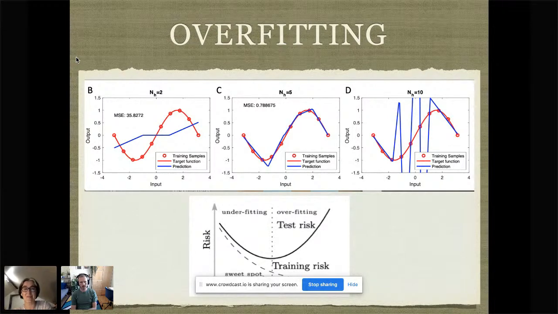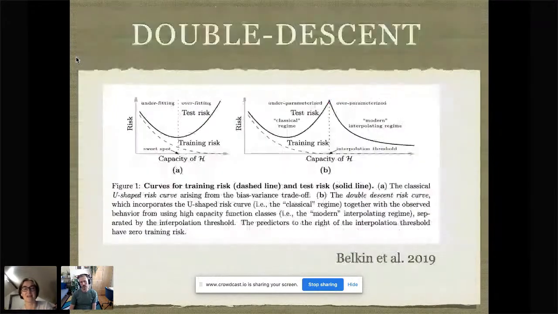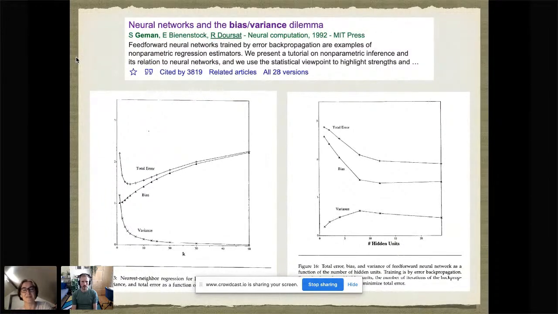The puzzle of deep learning is that it completely defies this concept, and it's not only deep learning. If I show you the full picture from Andrew's paper, if you go to an even more parameterized function that has way more parameters than the number of points, and you use very basic methods to fit, it looks good again. So the more parameters you have, the better the generalization error gets. That puzzle was coined under the name double descent in the recent machine learning literature. This is a picture from a paper by Misha Belkin, where as the capacity of the model, or the number of parameters you can imagine, is increasing, the error goes down and up and then down again. So why is that happening, and how generic is it? Now you can ask me, how is it possible? These were recent papers.